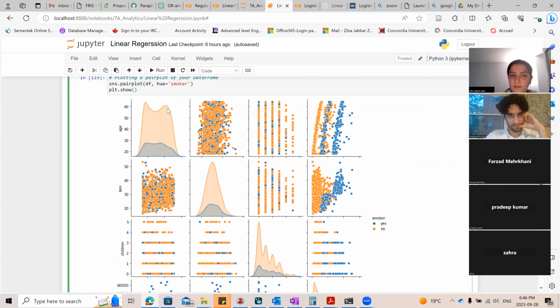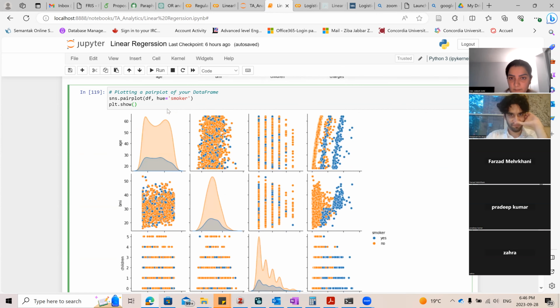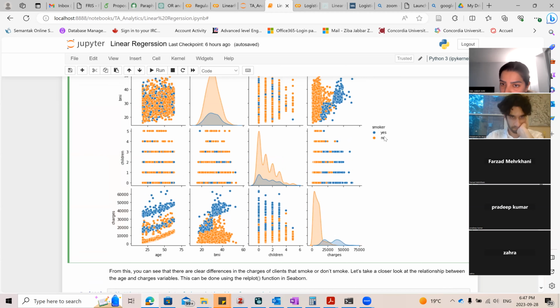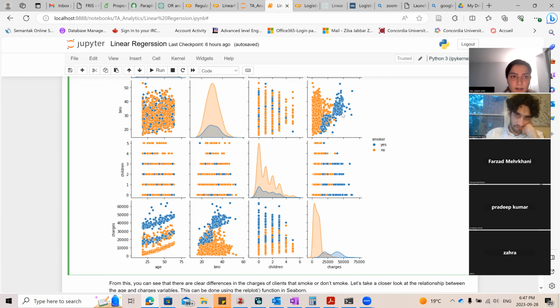And the pairwise chart is here. So it's better now. Like charge and BMI, there is an evident linear relationship between charge and BMI for the blue dots, which is smokers. So there is a relationship here.